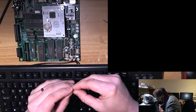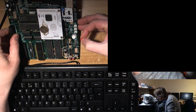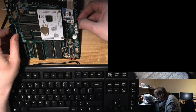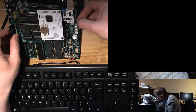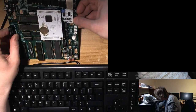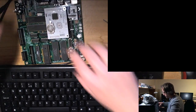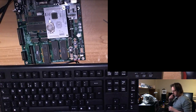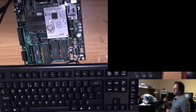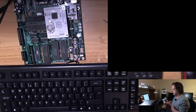So, if I want to use port 2 for the mouse, I want to jump at the pins 3 and 4. That sound about right? And get the mouse plugged in. See what we can do. Where did I put the mouse?